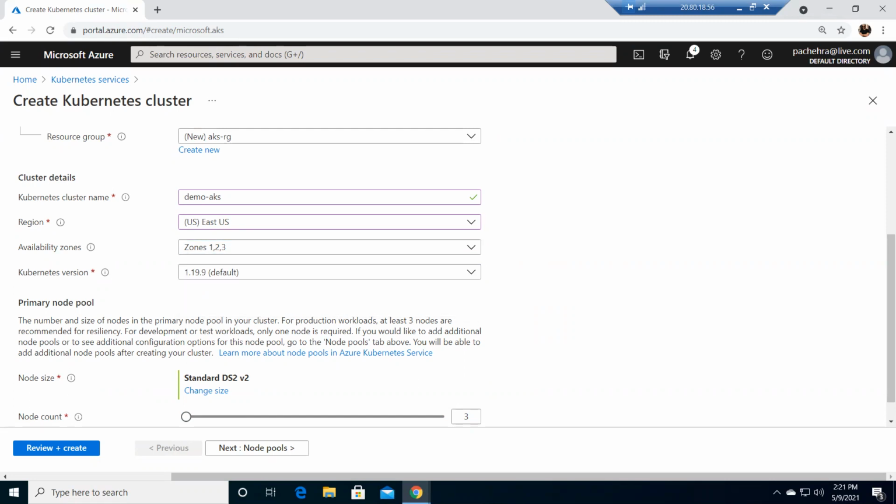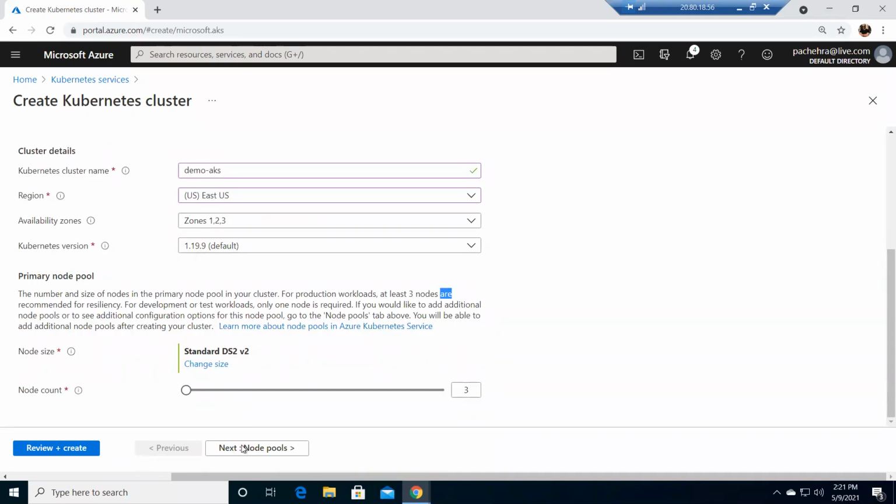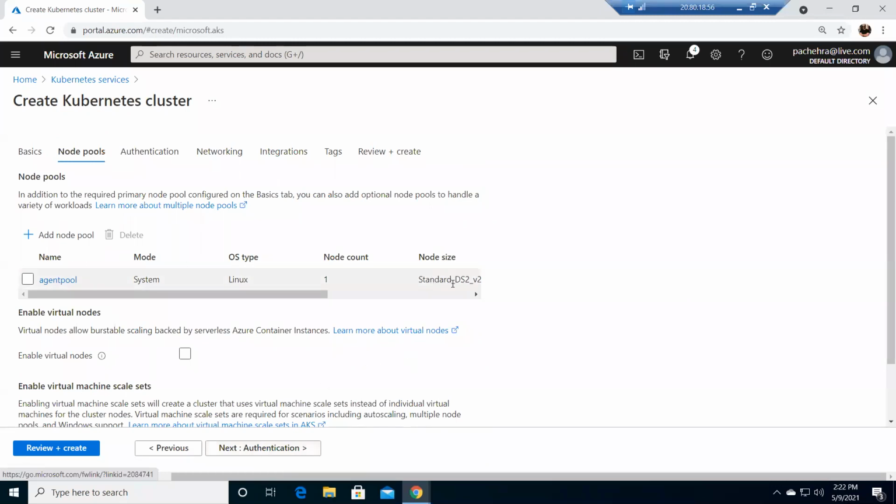Now we have the option of node pool. Node pool is nothing, it's just a pool of a similar set of VMs or similar SKUs of VMs to support applications that have different compute or storage demands. You can create additional user node pools. I'll show you in the next pane because it says next node pool, where we can explain it a little bit. For example, if I select one here for the demo, this is the SKU size, the size of the VM that this primary node pool is going to use. So if I hit node pool, you can see this is the node size that it was showing before, and this is the OS type.